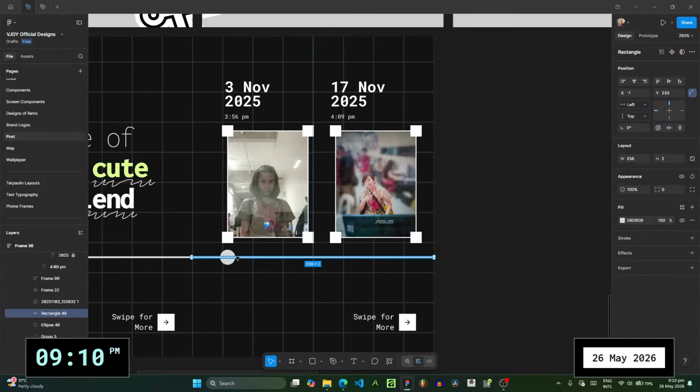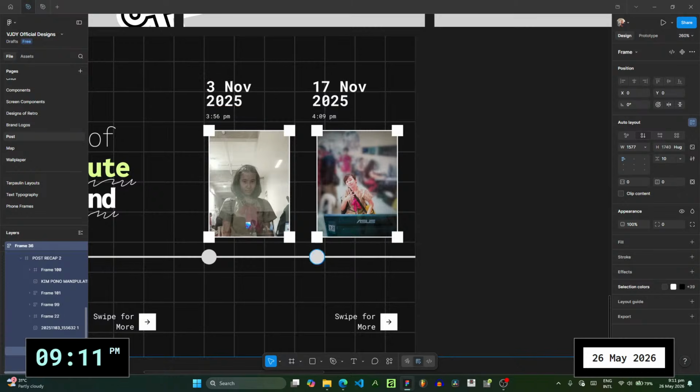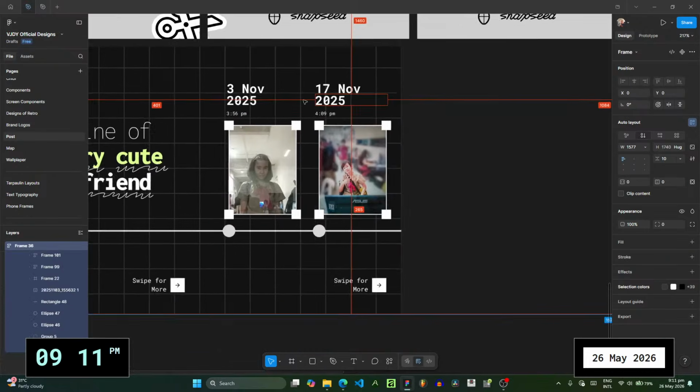Now we have to duplicate this ellipse shape and then make it like this. So all the way to the takedown. So the time is 9:11 in the evening now. So nice. Here we go.